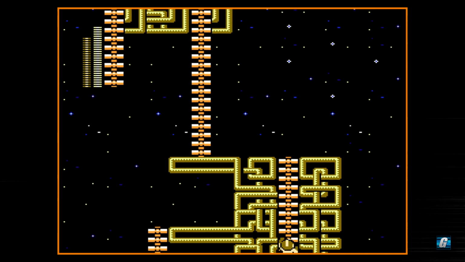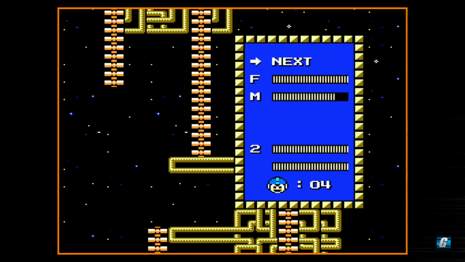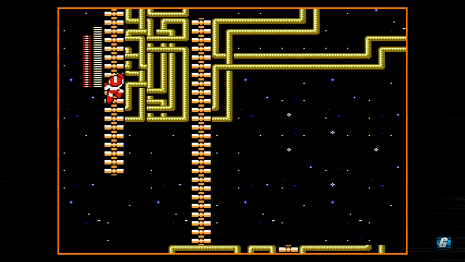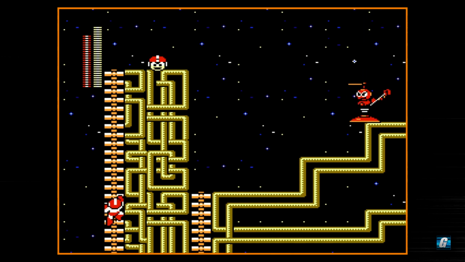Alright, let's actually see what items I have. My assist items. So I have 2 and 3. So 2 is what we want. We're gonna grab this energy tank, jump on the number 2 right there, and then jump on it again. We're gonna come up this way because there's an item up top here. Yep, extra life. Switch back over to Metal Man. These guys like to hop wherever you are on the screen.